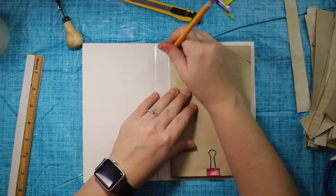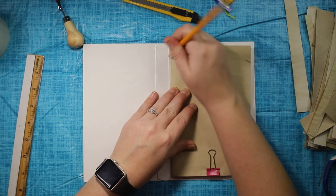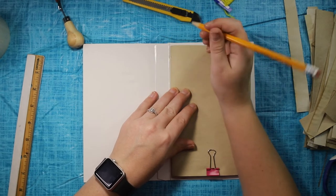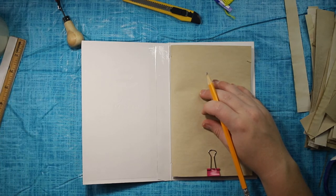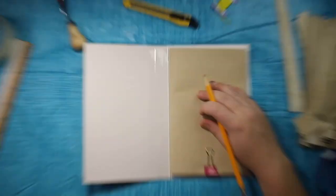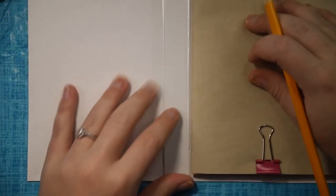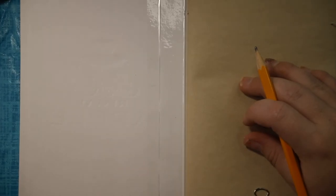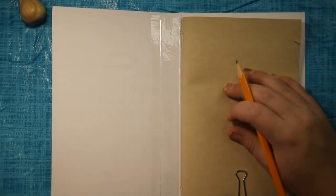I'm actually gonna bring this mark down just a tiny smidge. Okay. And then if you haven't watched my other video, you can't even see where those marks are. One mark is there and one mark is there. If you haven't watched my other video, I use the same technique that Pam from the Paper Outpost does to tell where the top is.